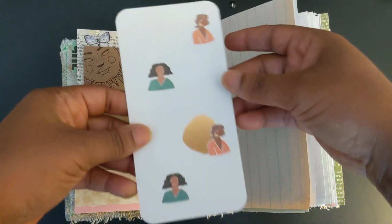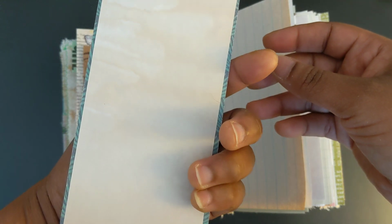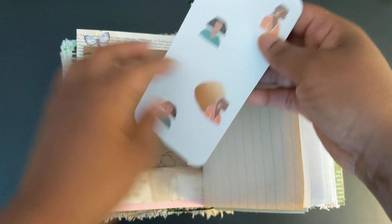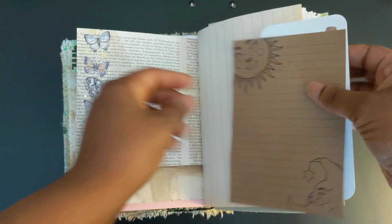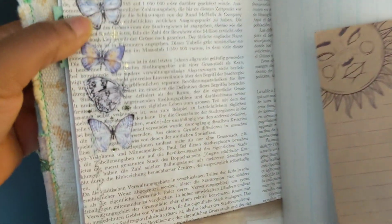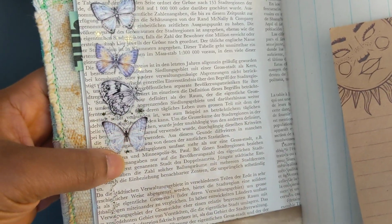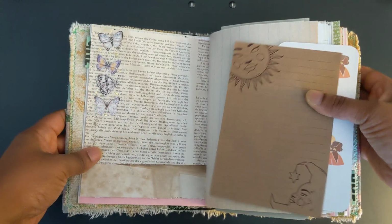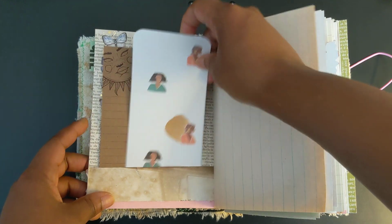I have the scrapbook paper journaling card. That scrapbook is from Prima, and then I have some coffee dyed paper on the back. Actually, this may be bean dyed paper from Renee. Renee's at it again. This is stationery from Rose Colored Earth Co. And then I have some butterfly, I guess this is PVC tape from Lin Chianing. And the butterfly is significant to the recipient. It reminds her of her sister.